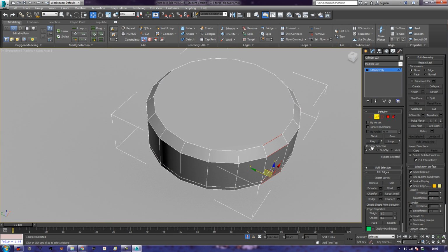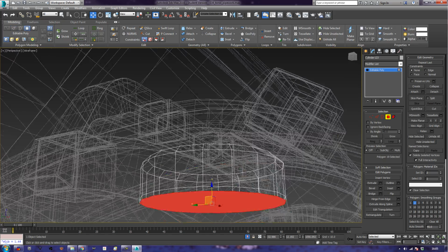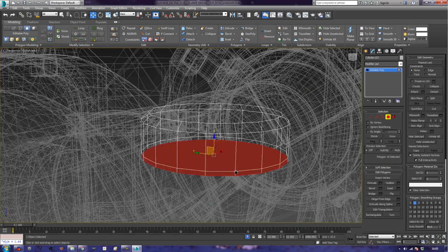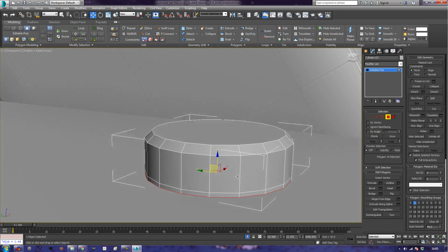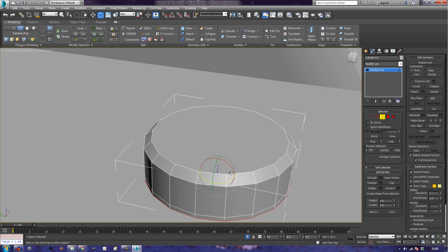Now remember what I said, it won't actually work that way, so I'll hit F3 and see if we can get the bottom polygon. There it is. Now then, hit F3 again, and I'm going to hit delete because I don't want it. Select this border, and I'm going to just scale it up a little bit like that, and then we get this.